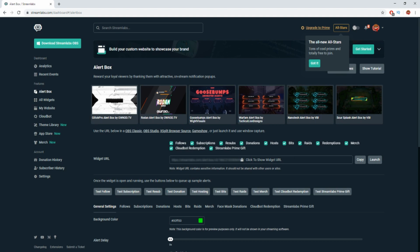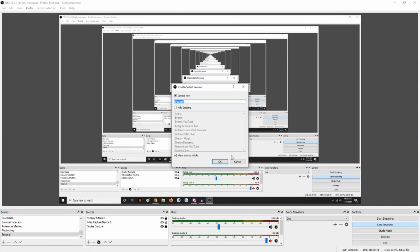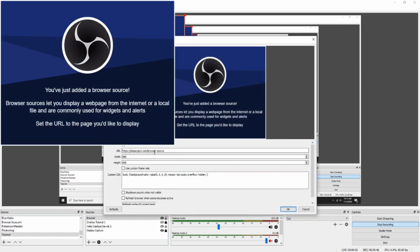Then we're gonna go back into OBS over here, which I have to drag in over here. I'm gonna go right click, click Add, and click Browser. Now over here, you're gonna want to add a new one. Now over here, just type the URL right there, or paste it right there. Very simple, and then click OK. Now for me, I actually already have this set up.